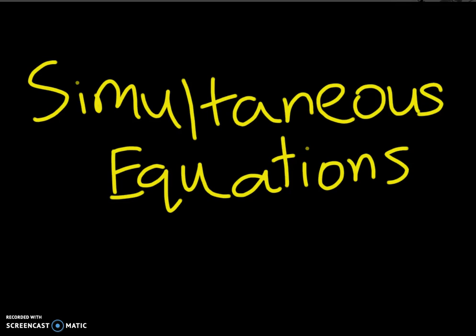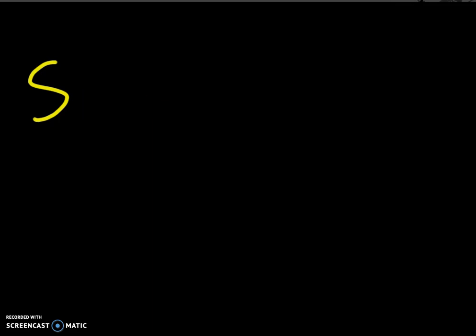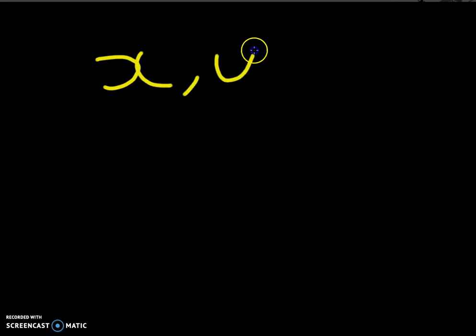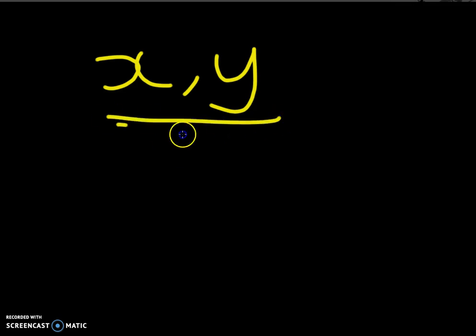Okay, let's get started. A simultaneous equation is basically when you have a few equations and you're solving them at the same time. And in a simultaneous equation, there can be two variables, so there can be an x and a y. A simultaneous equation is not like x plus 3 equals 7 and find x. We're only having one variable over here. But in simultaneous equations, they tend to have two variables. So at the end, you will be expected to find out x and also y.